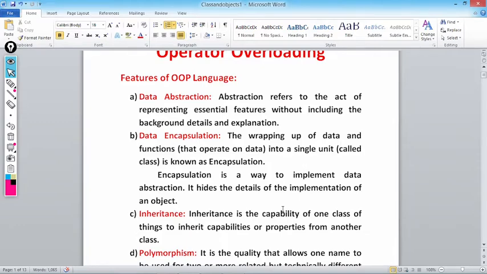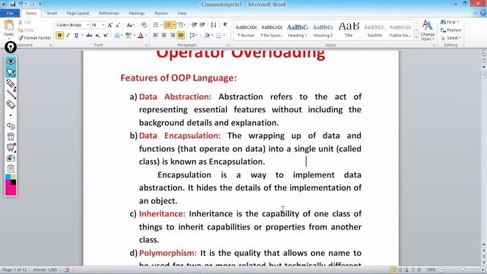It hides the details of the implementation of an object. Now, how an object is working, that is totally hidden from the user. हम क्या करते हैं, we create a class and we provide a compiled form in the form of a library to the user. The user just makes the object of that class and uses it. Like Number is a class in which we have a fact function which will calculate the factorial of a number, or data members present in the Number class. Now the user is least bothered about the definition of the Number class. What he will do, he will create an object of the Number class and he will call the member function.